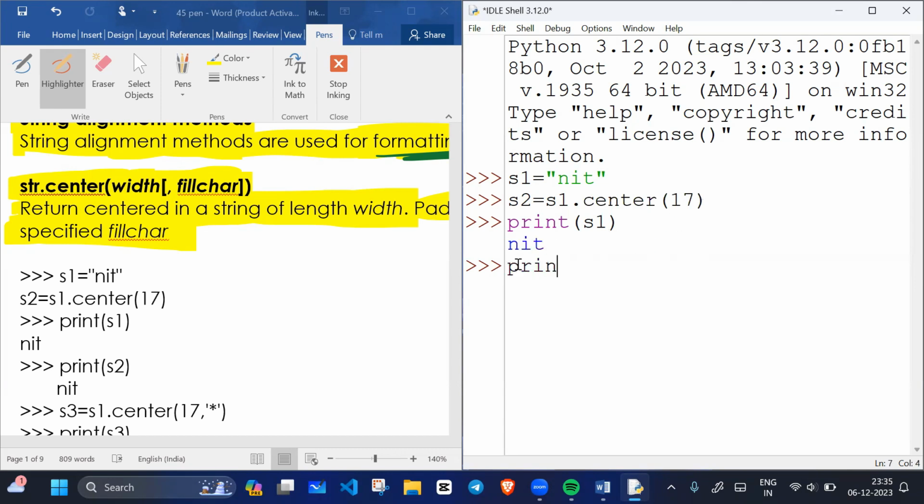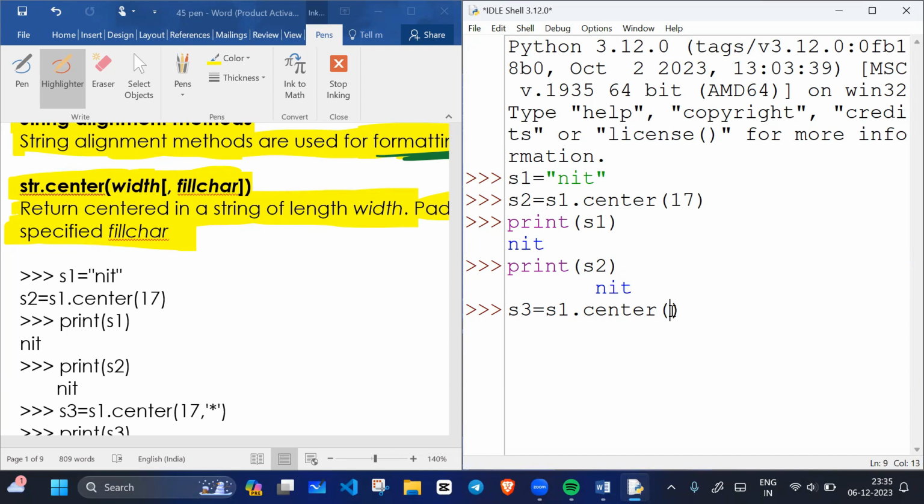Let me print s2. How many spaces are there? 17. If you want to fill these spaces with a specific character, you can. For example, s3 equals s1.center. Why am I writing s1.center? Because our original string is in s1.